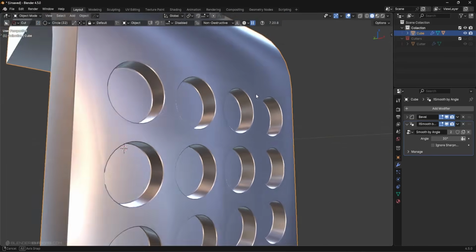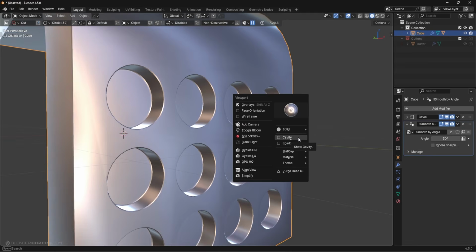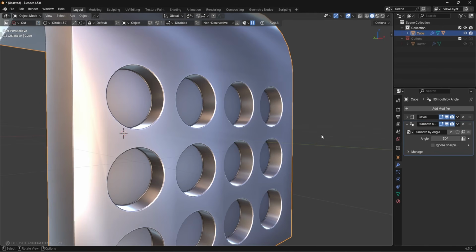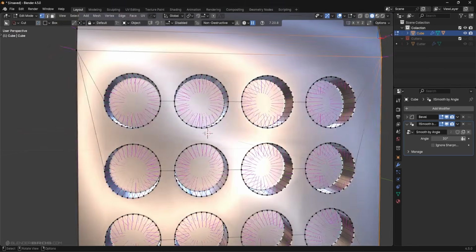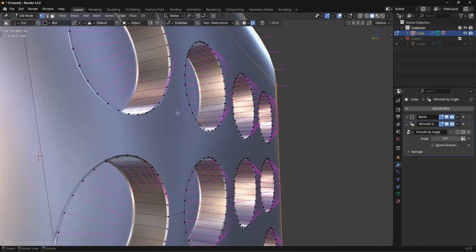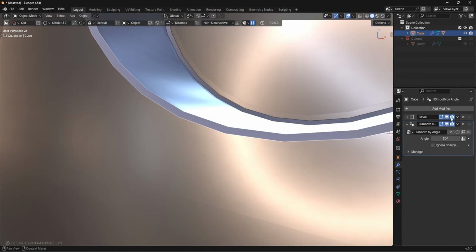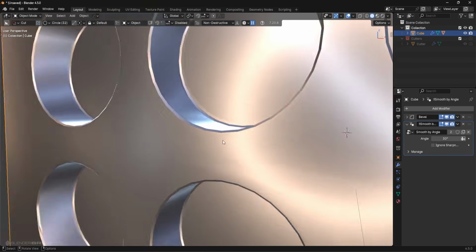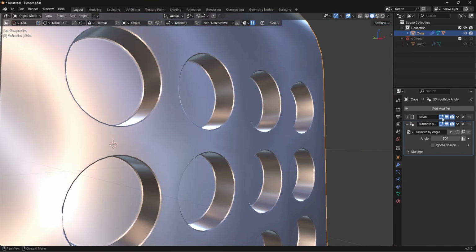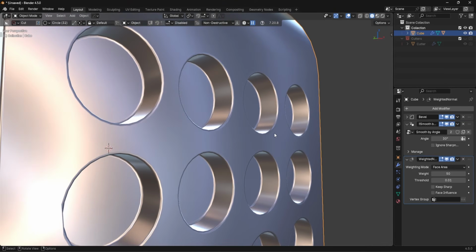Now, in general, like I said, you do not want to actually apply your bevel modifier. The only reason I did that was to demonstrate what's actually happening behind the scenes. Because if I don't apply the bevel, it's only going to show us these single vertices right here. Whereas if I apply it, I have access to everything, right? So usually you don't want to apply your bevel modifier, but whenever you're using a bevel modifier, again, you can just use a simple weighted normal, and now you actually know what that's doing.